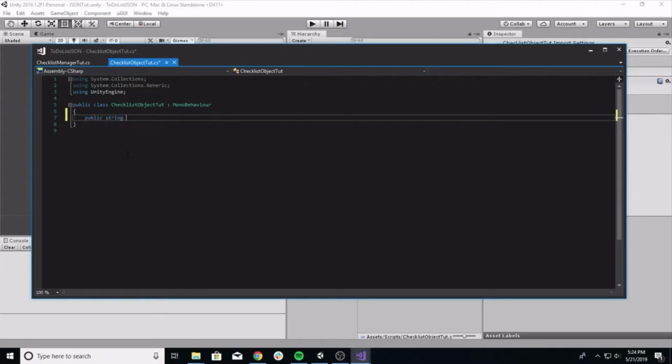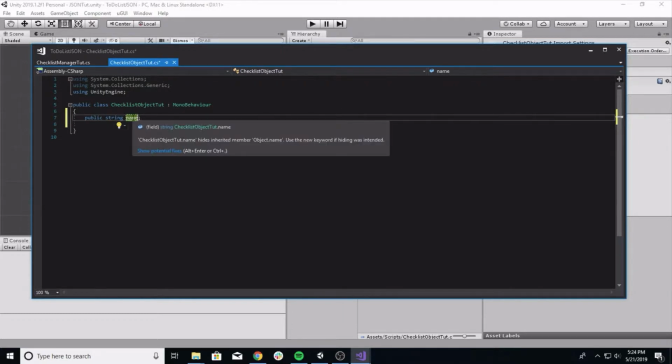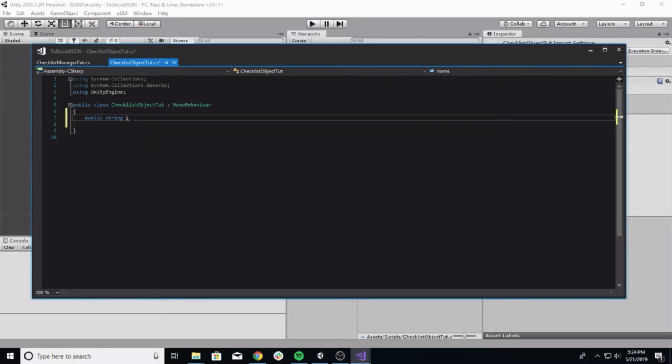So this object is going to have some member variables. We want its name. I can't just say name because name already exists. You can see it's our object.name already has a name. So instead we're just going to call it object name.